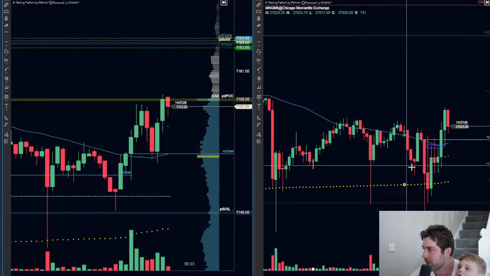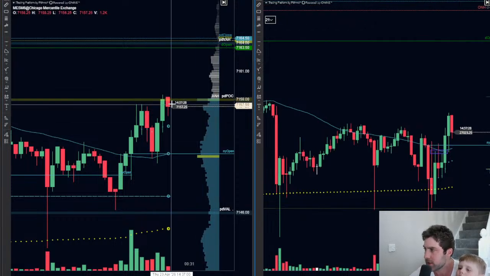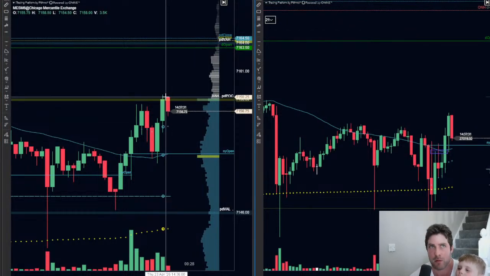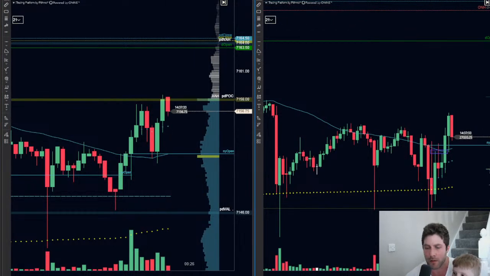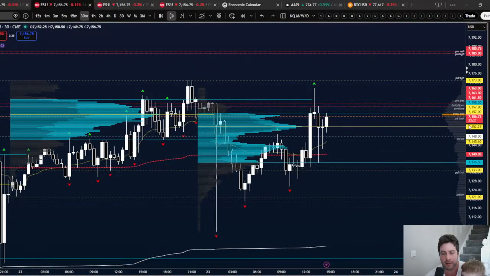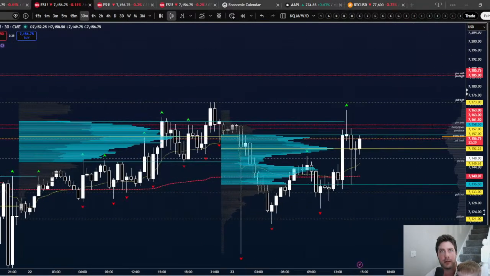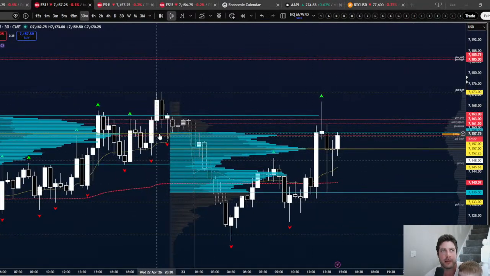Another reason why I came out there very quickly was you can see previous day point of control on ES as well. So if I move to my ES 30-minute chart, these daily volume profiles, this is yesterday's point of control. The highest value node yesterday, where the largest amount of contracts were exchanged. Price pushed into that on the 1 minute.